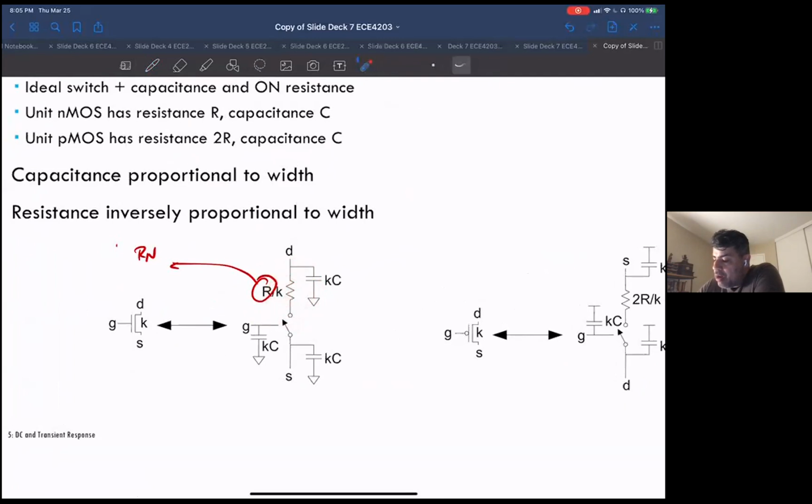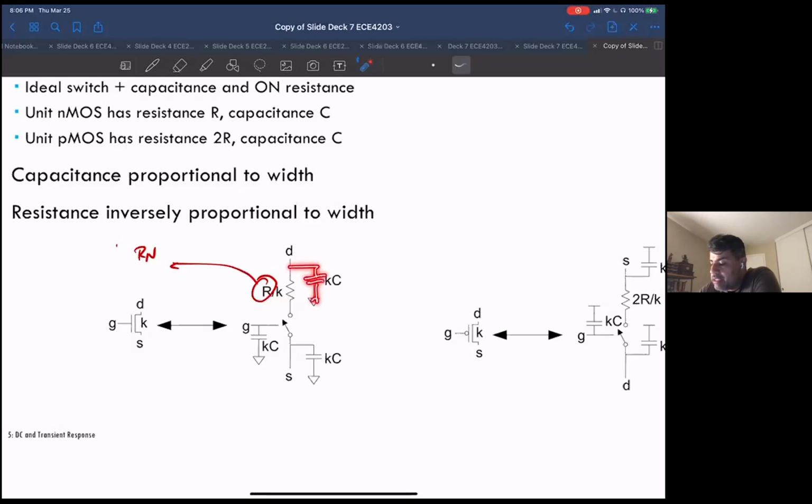This K value is how much bigger you are than your minimum size device, than what this was calculated for. That means if I'm using the R sub n value for a 1 micron transistor, and I have a 10 micron wide device, my K would be 10. So my resistance would go down by a factor of 10 as my transistor gets wider. And this is what ends up being fairly confusing. Does that make sense, guys? Everybody okay with that? So this R is R sub n, and this K is how much bigger this particular transistor that I'm trying to calculate is than my minimum size transistor.